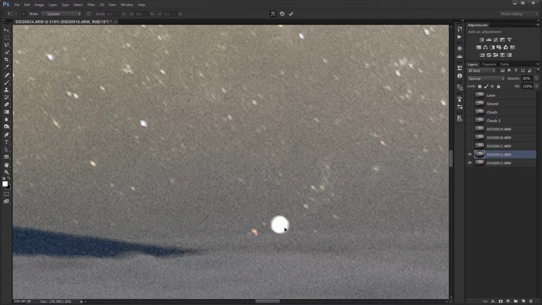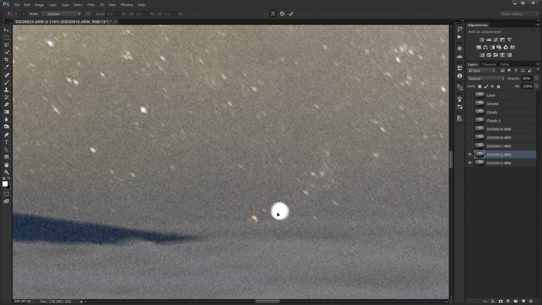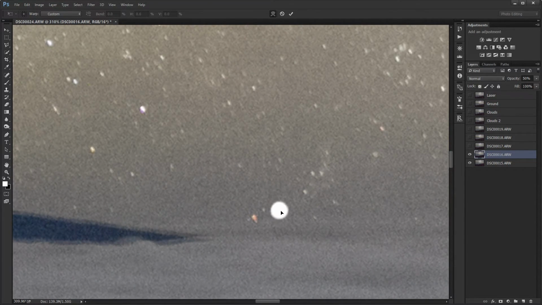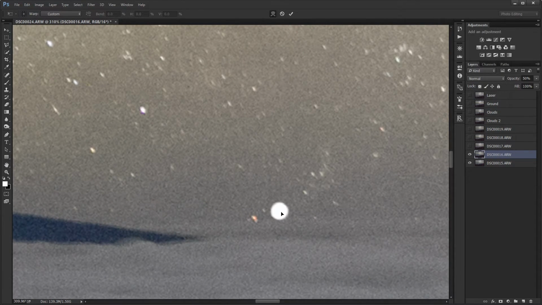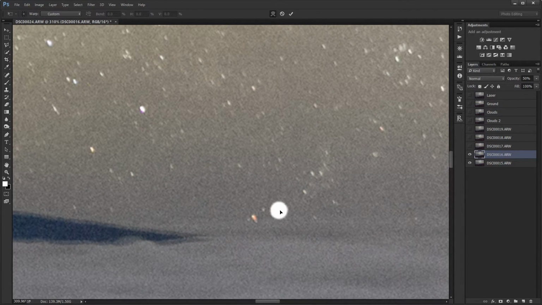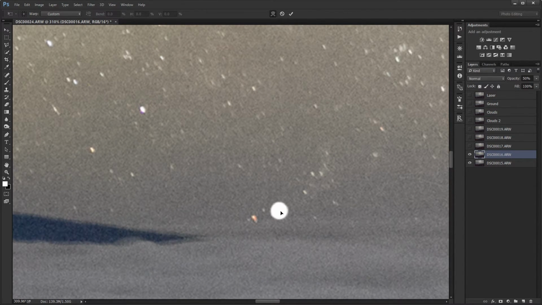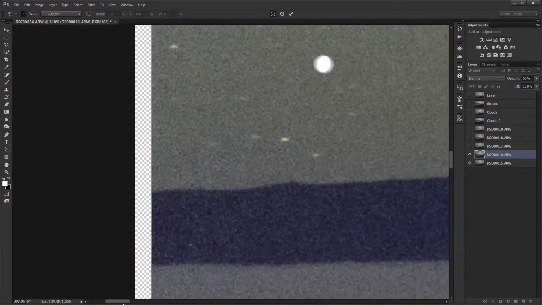I'm gonna click, hold, drag and warp it until the star moves. For some reason Photoshop doesn't register the first click, but on the second time it should work. I'm just gonna move the star or reference point around until it's perfectly aligned with the other one. So I can do that with all of them.